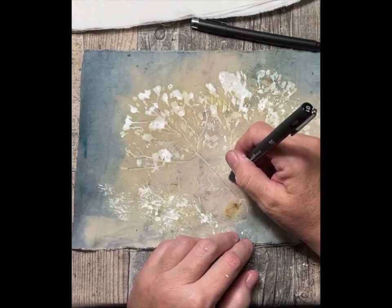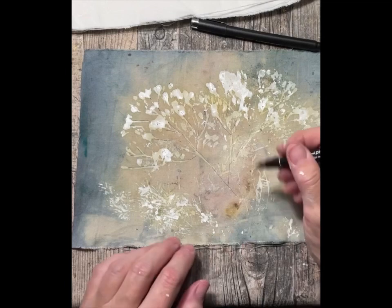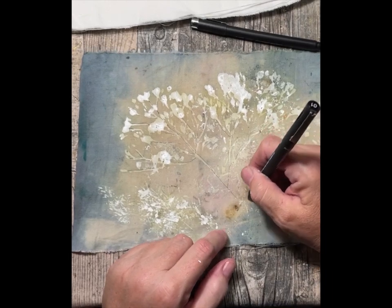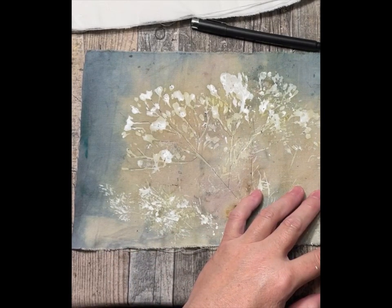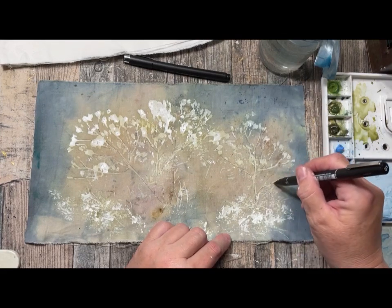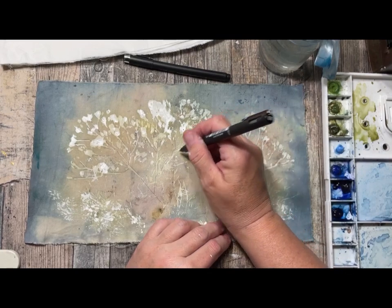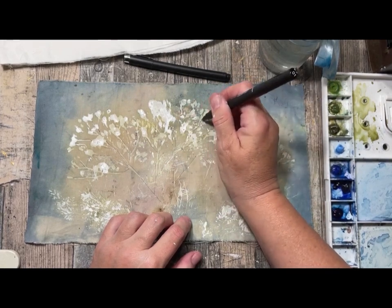I just played and used white acrylic paint and watercolor to do some prints — nothing difficult or fancy. I just had fun with the paints and the flowers, and hopefully we can use it for some journals. I just felt that I needed to do something freely today — relax and play.